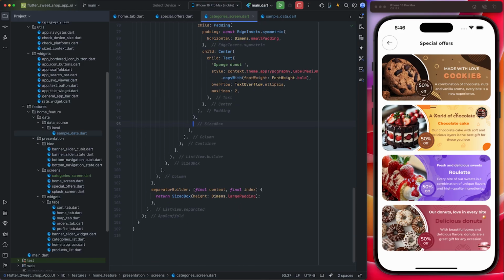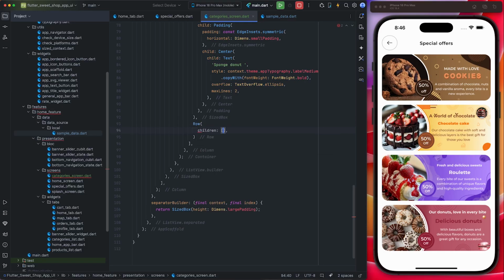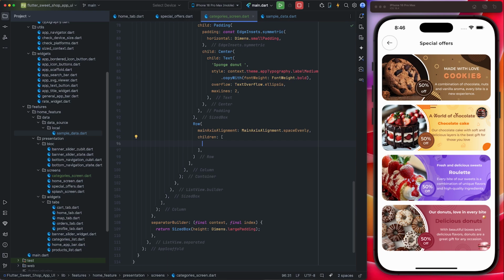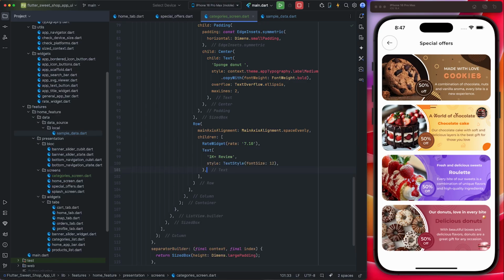Next, I place a row widget and set its main axis alignment to space evenly. Inside it, I call the rating widget and display the product rating. And then show the number of reviews for the product.